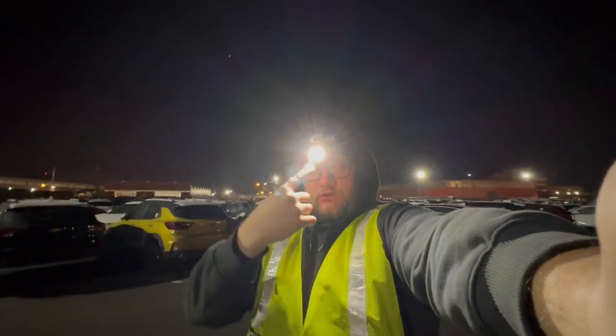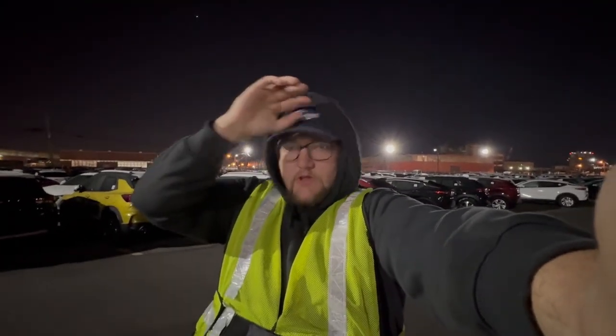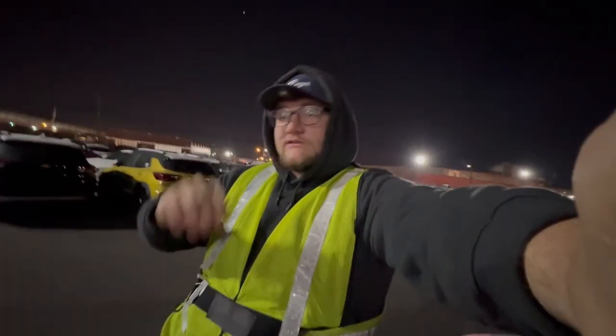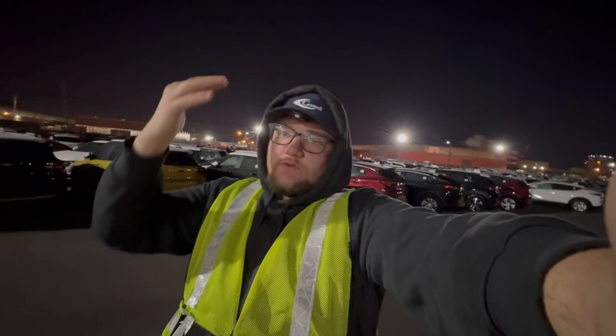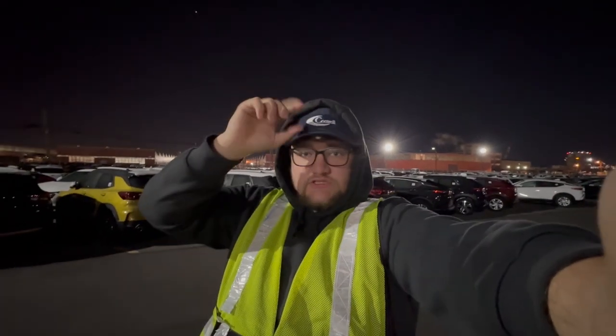The thing that I really love about having this light on the hat is the fact that it doesn't get in your way. Whenever you have a headlamp, you hit something, or if you're walking around and you get close to the cars, you can scratch them, or it just gets in the way. The hat is very comfortable — it's soft and it's right at your eye level, right where you need it. A lot of times with those adjustable headlamps, you can't really get it at the right spot or it moves around. Get you a hat like this.